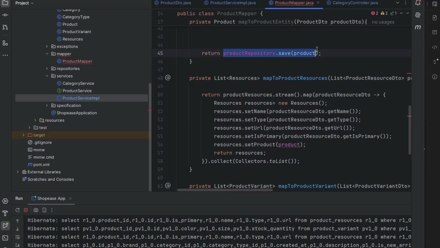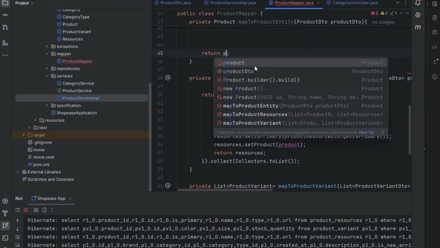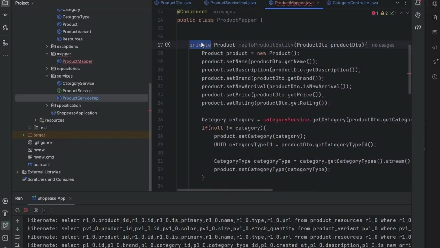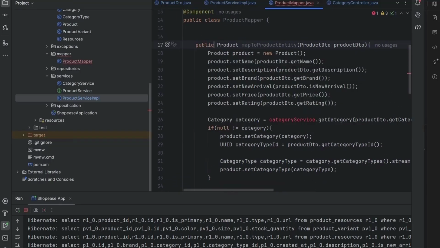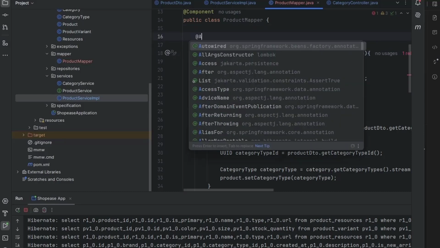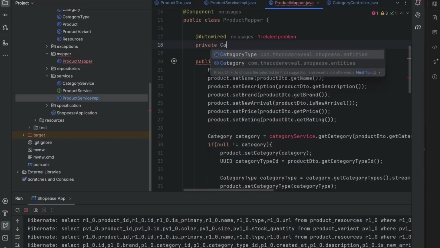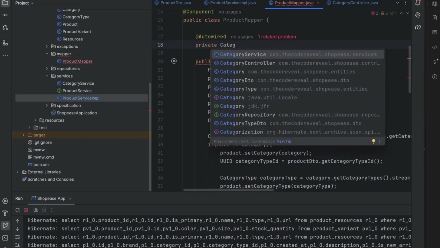Here we return product. Let's change this to public, and we need a category service instance here. So let's autowire private category service.